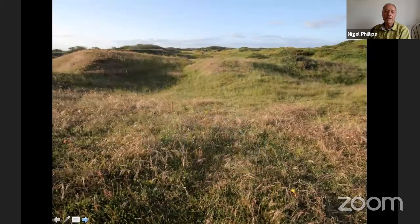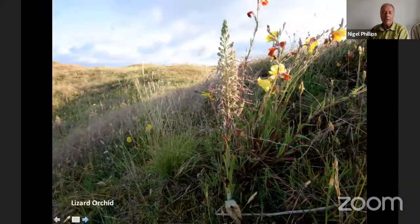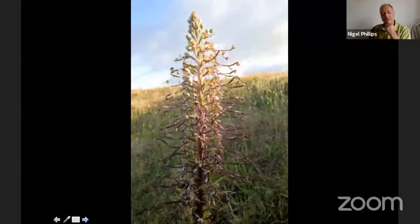So there's part of the edge of the golf course at Barrow, and there's a footpath which crosses it. If you want, the best place is to go from the Barrow Co-op car park. Walk across the footpath from the Barrow Co-op car park, and that's where I'm standing on that. And then you may well come across, because they go right next to the path, these rather formidable and amazing lizard orchids. This is the biggest and the best group of lizard orchids Somerset has. There may be a couple of hundred there in the last 2 or 3 years.